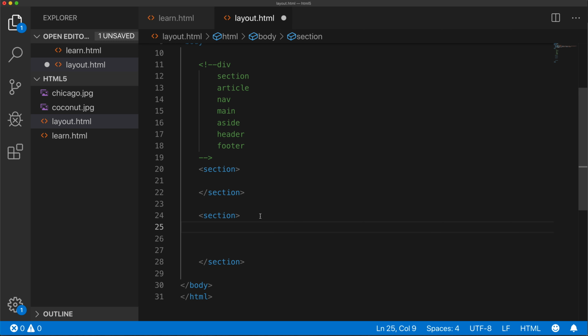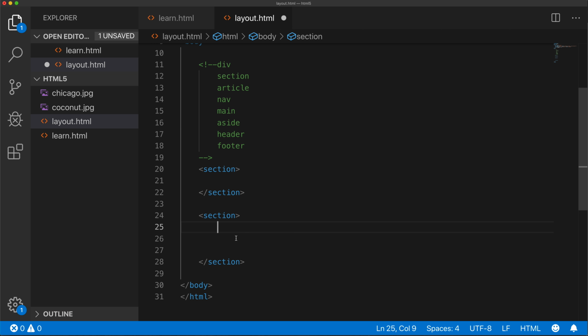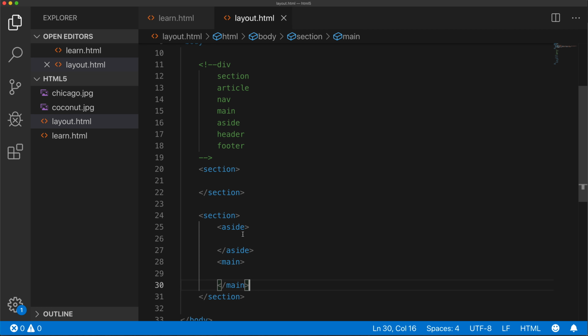Inside of this second section, now I want to have a sidebar area and this area on the right. So now I have 2 other things I'm going to have to position inside of that row, those 2 columns. I could do something like aside, for example, for that sidebar, and I could do something like main for what I'm going to think of as my main area. Something like this. And again, like I said, I could just replace all of these with div, and it would work pretty much the same way. So I'm going to undo all of this.